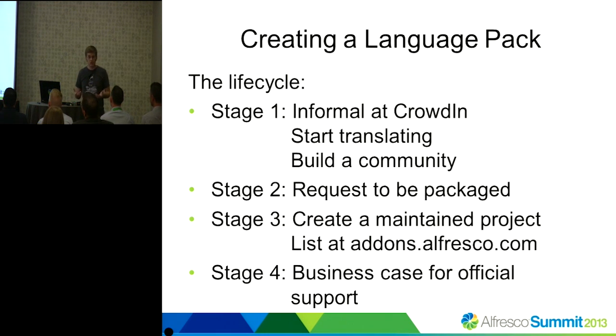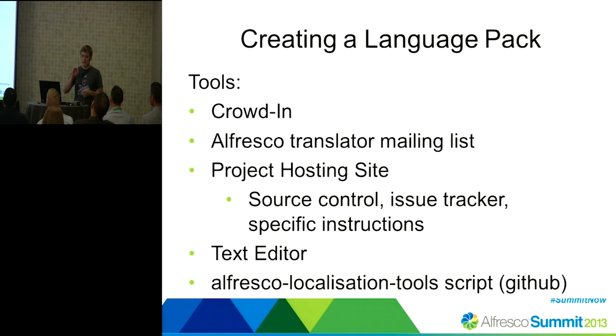Then eventually you want to maintain more than one version of that language pack. Do that at addons.alfresco.com. Make sure you list it. Do it somewhere else. And then once you have customers that are using it, then there's a business case. You might be able to make it officially supported. The reason why you need to maintain it somewhere else is because Crowdin only supports one version of the strings, so it's always the latest.